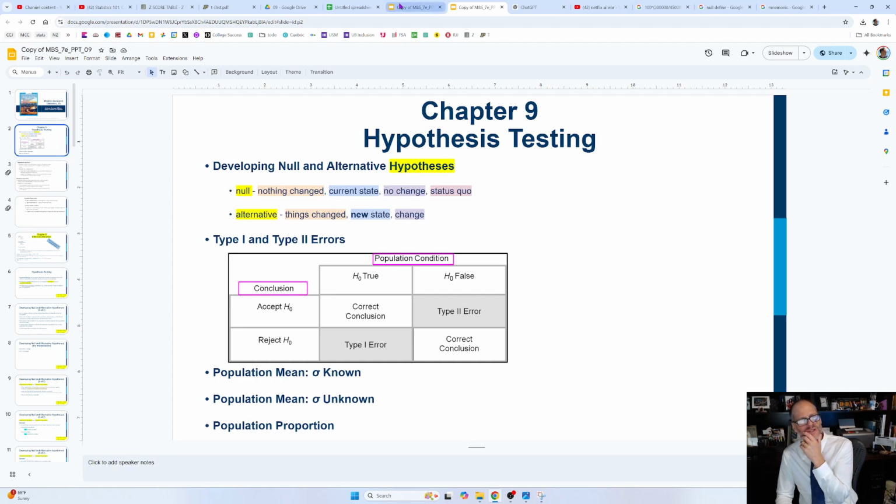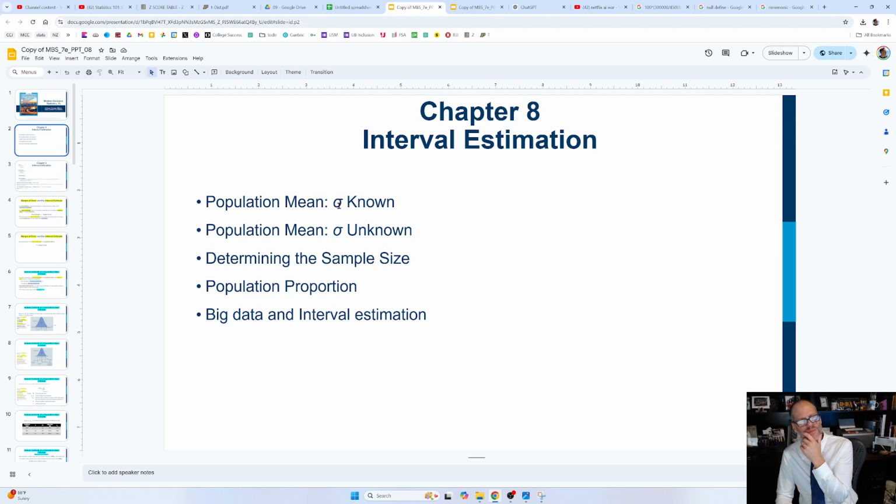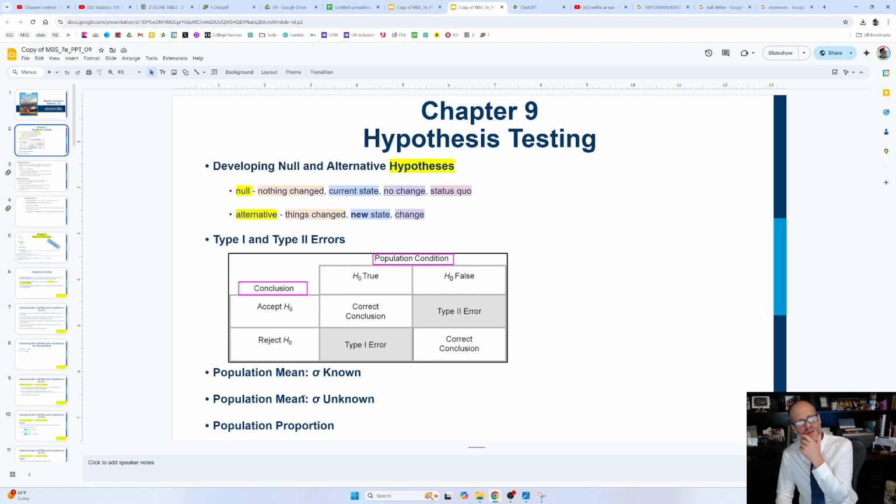And then we're going to use what we learned in chapter 8, right? Population mean, population standard deviation known, unknown. We're going to do the same thing we did in chapter 8, but we'll have questions where there's a hypothesis. And we'll test that hypothesis using the same techniques we learned in chapter 8 with sampling distributions and z-scores and t-scores, z for population standard deviation known, t for population standard deviation unknown. We'll test those, and we'll be able to make some determination based upon our sample about whether or not we should accept or reject the null hypotheses, those things we've already learned.